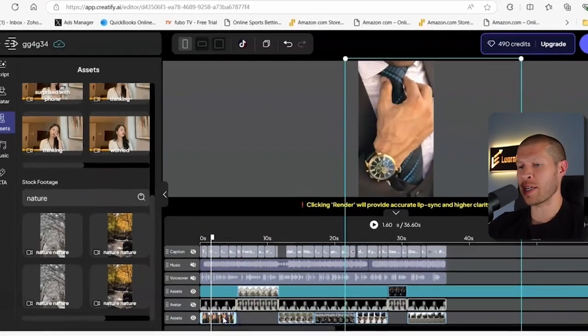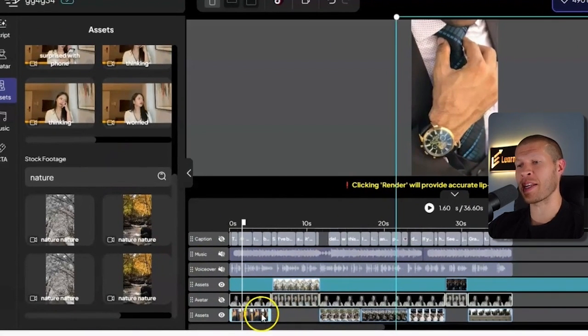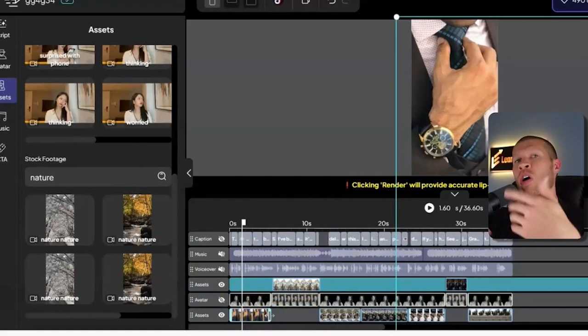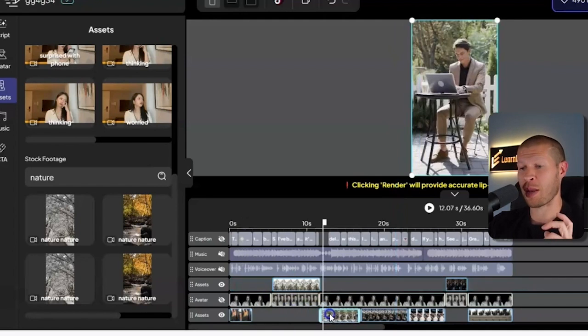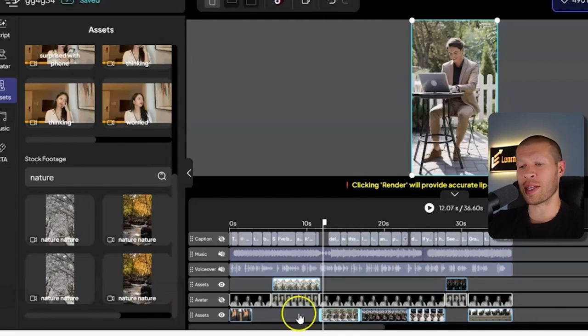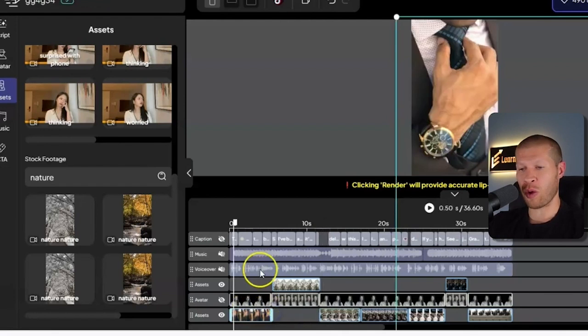The way you can change it is, see this little segment that it added here. It's like a 5-second segment of any video, just like a clip, again automatically, randomly generated just for us in this software. We can extend this if we want to make it longer. We can shorten it if we drag it that way. We can also move clips and reorganize them if we don't like the setup of them. So I'm going to drag this all the way back out and we're just going to change it.